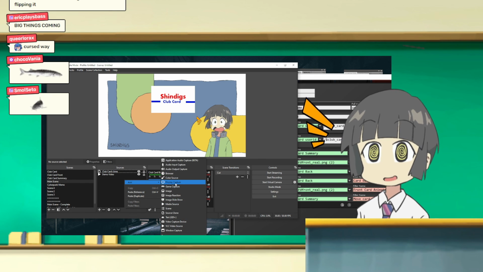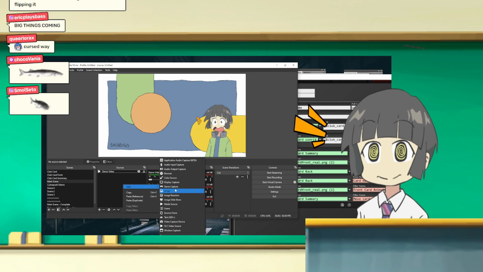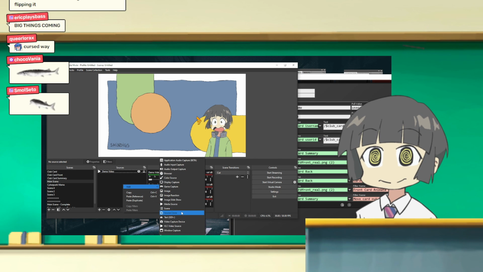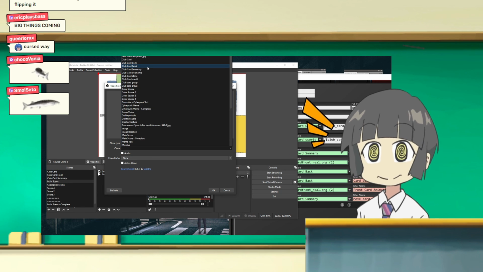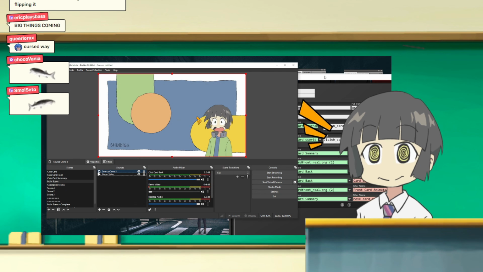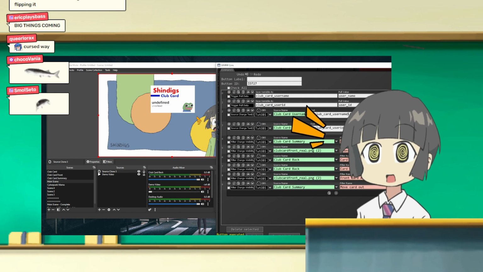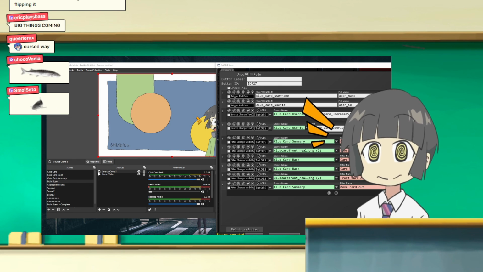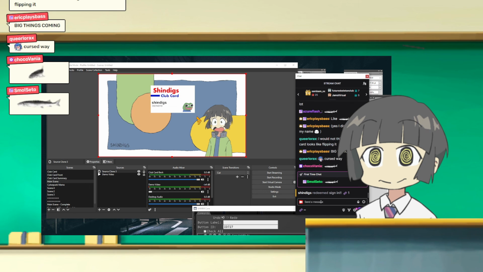Perfect. So I want to add a new source clone. Actually, I want to get rid of this. Add a new source clone. Club card summary. Make sure it works. Let's test it. Awesome. And then let me just turn on the actual channel point to make sure it works. Yay! Yeah, that's awesome. That looks good.